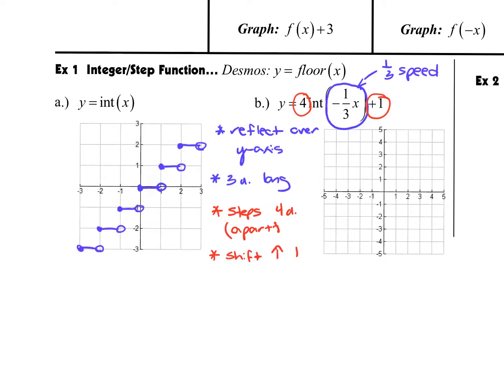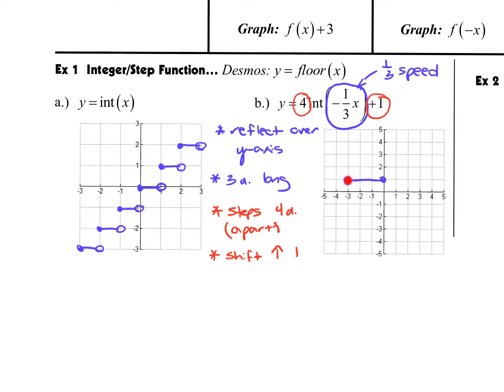So I like to start with my first step. My first step, I know instead of going to the right, it needs to reflect over and go to the left. So the first step is going to go to the left and it's going to be 3 units long. So I'm thinking of a step that's going to look like this. Now, I know my step is supposed to be shifted up 1, so instead of having my first step here, my first step is going to be right above that. So it's going to start here, and it's going to be 3 units long, and then I'm going to have my open circle.